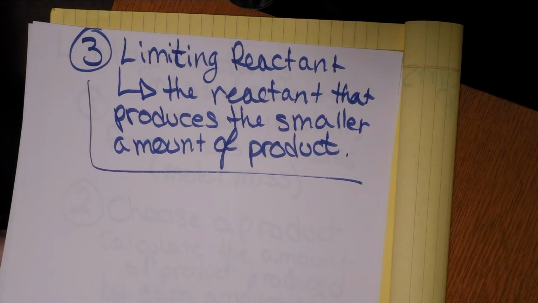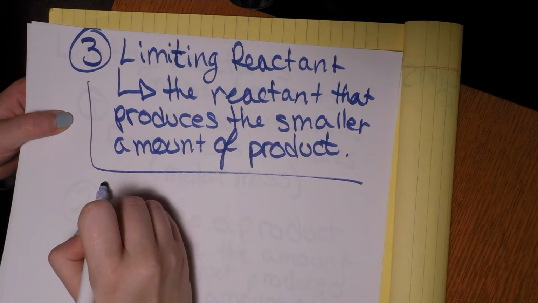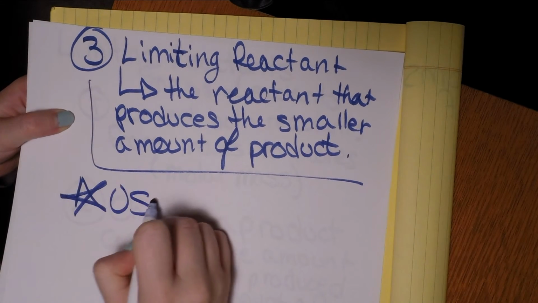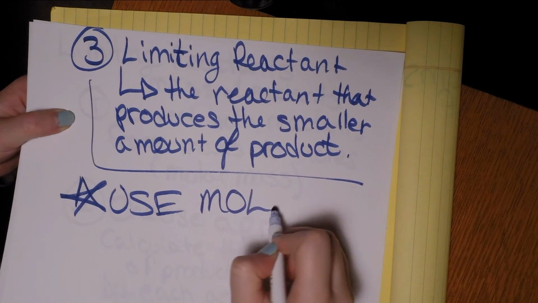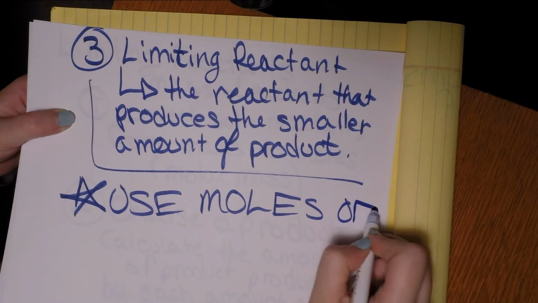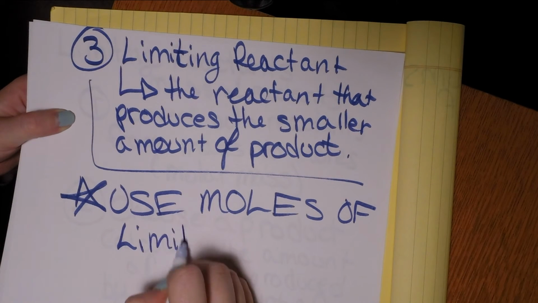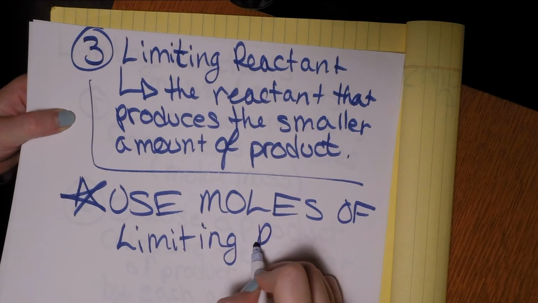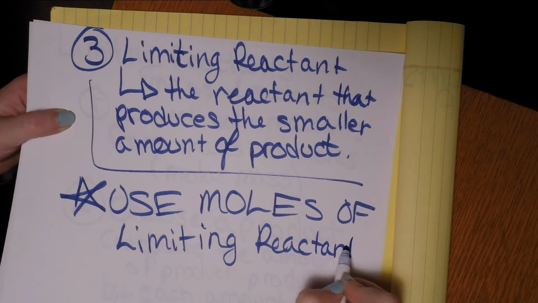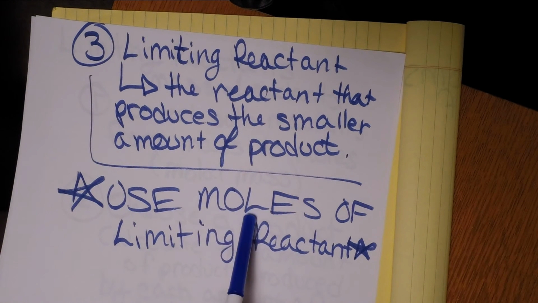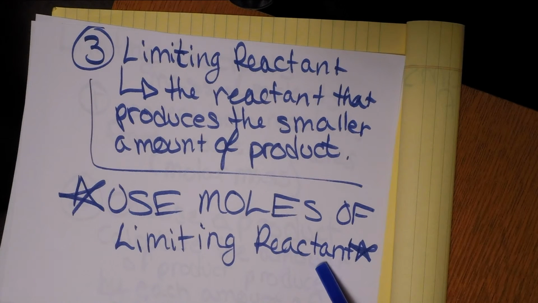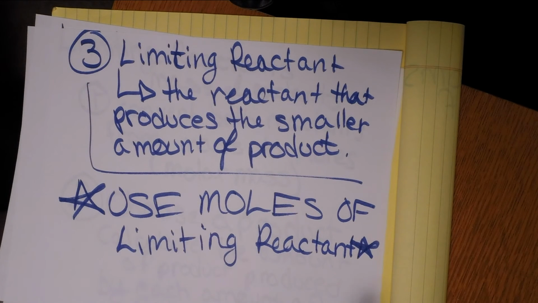For every other step of these kinds of calculations, you want to use moles of the limiting reactant. Okay, so we're using the moles of the limiting reactant because this is going to be the amount that actually determines how much reaction happens. When I run out of limiting reactant, no more reaction happens, so I can't use more or produce more of anything else. Okay, that wraps up that.